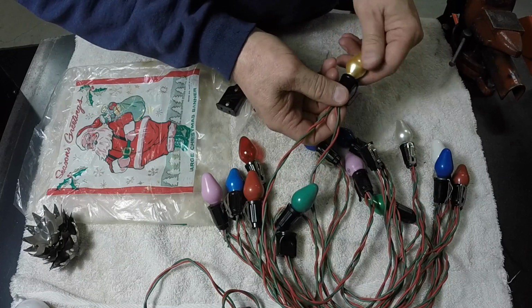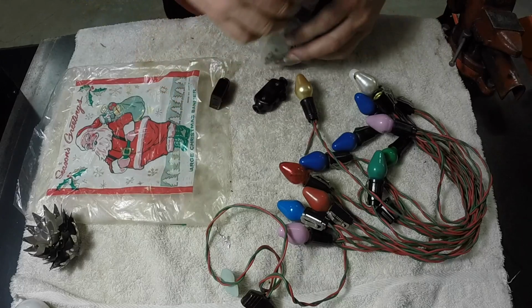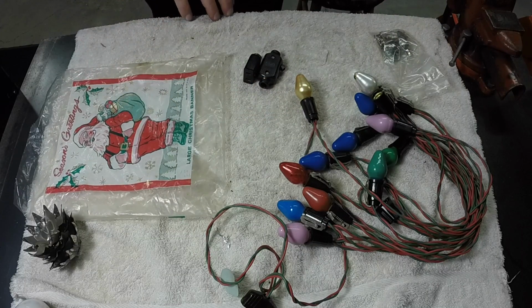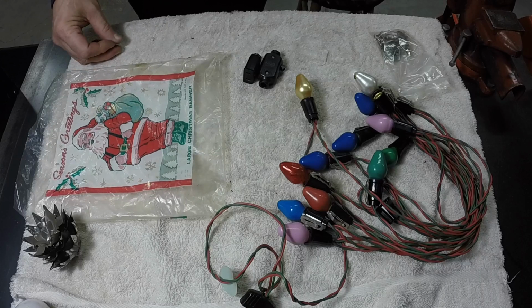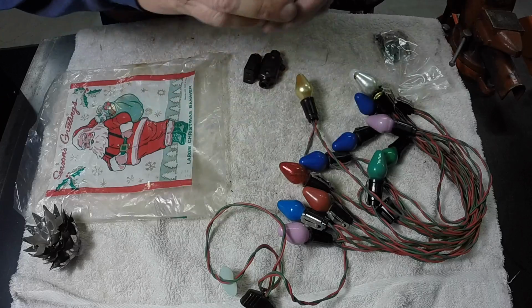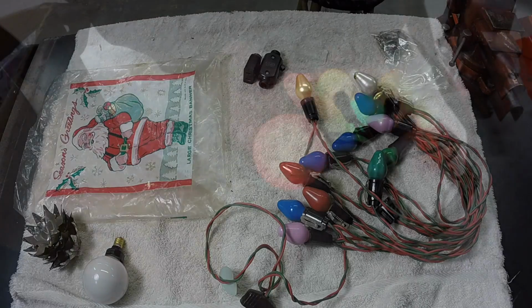So yeah, I got some cool bulbs for the Christmas tree. I don't like paying those eBay prices. I think they overcharge on eBay for a lot of this stuff. A lot of people do. But I like it, so I just buy the stuff at estate sales and use it. That's just the way it is. I just can't justify what people charge on eBay. I'm not going to pay $5 for a fluorescent bulb when I can get a whole string, plus all these other ones, for a couple of dollars.